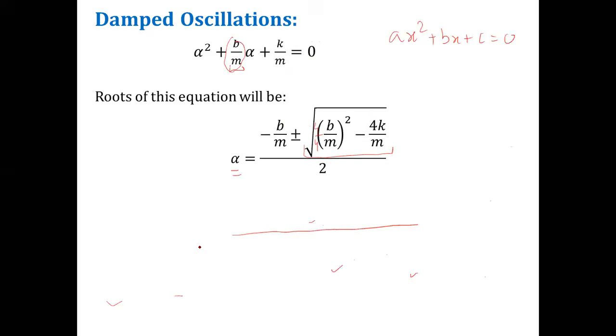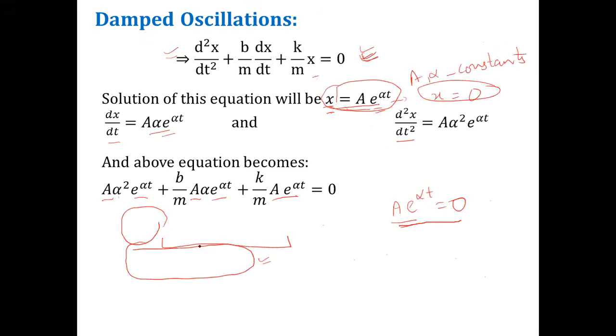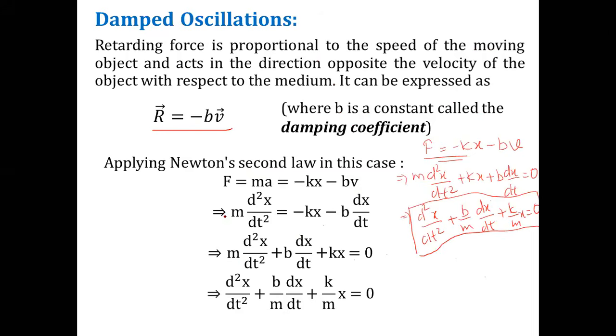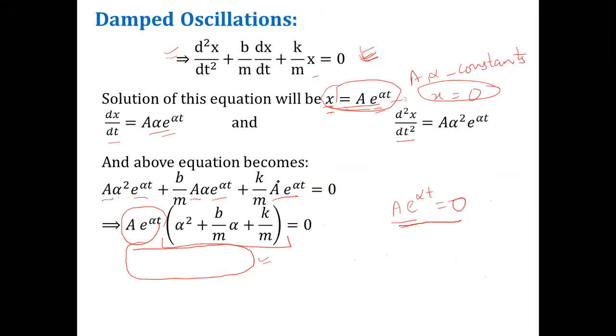Ma'am, in the beginning you wrote that ma equals minus... they are in the same direction. One is against displacement; it tries to bring it back to equilibrium. The second one is against the direction of velocity. So these are two different terms. One is in displacement, one is in velocity. Okay ma'am, so they are actually opposing each other. Clear now. Thank you ma'am. Welcome.